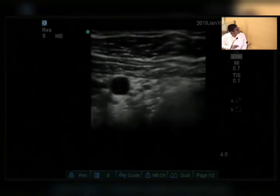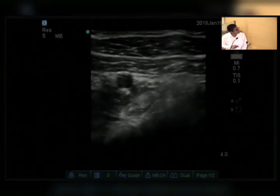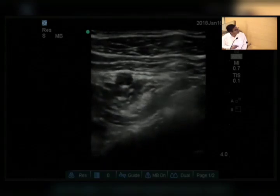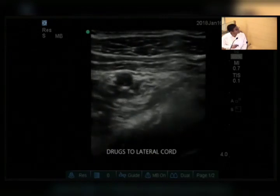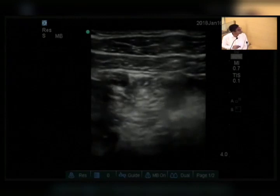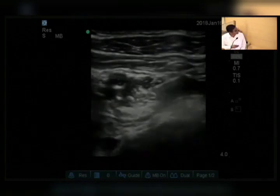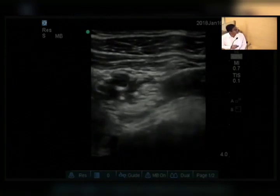If it is not proper, then I will again redirect my needle to cover the lateral cord over here, and somewhere here I am withdrawing the needle and targeting the lateral cord. This is the needle, and this medial cord we need to block with a separate muscle puncture, not a separate skin puncture, and I will enter in this area, and again inject 5 to 10 ml medially. So 15 ml, this is 10 ml, and this is 10 ml, reasonably 5 to 10 ml. So likely 25 to 35 ml of local anesthetic which I utilize in the infraclavicular approach.